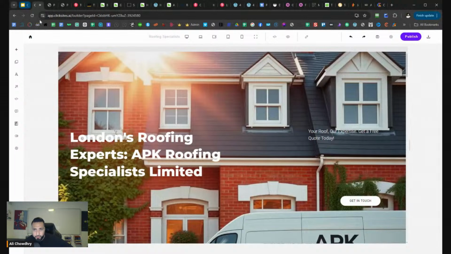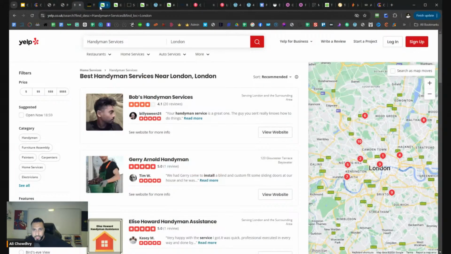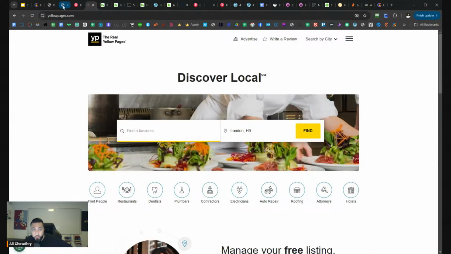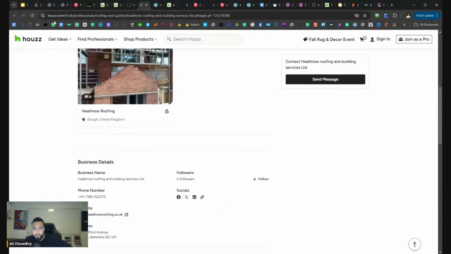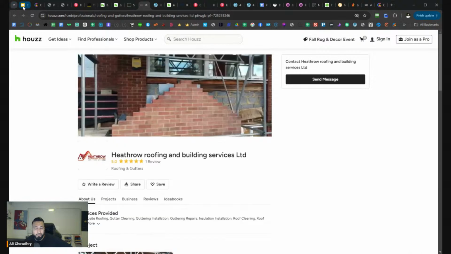You can use these multiple different websites, whether we've got Yelp, Yellow Pages, the great one, and we do have another one. Remember, Houzz for professionals. Okay, Houzz that we're on right now. It's another one. But remember, go to Google and find alternatives to even some of these, like Yellow Pages. You will find an abundance of them.